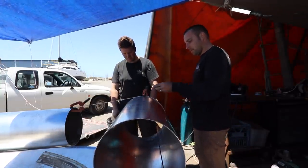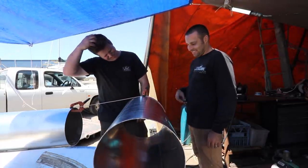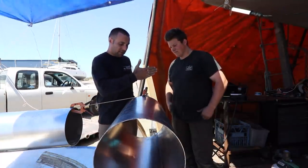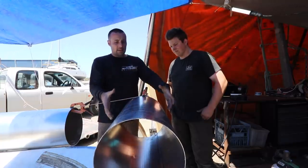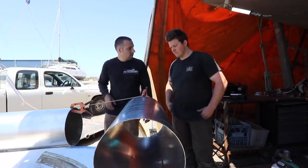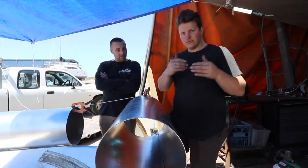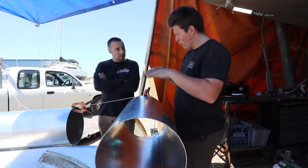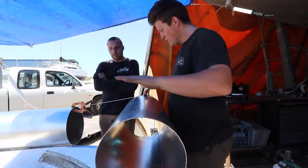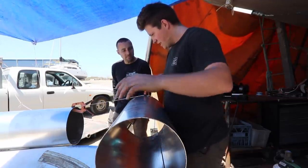Right, now we've got to figure out how to do this bit. I see where you're going with this. If we cut 57.5 and 57.5 and then undo the tack, we can rotate that to suit, ever so slightly. My thinking was we cut this off on 57 degrees, cut that off, 57 degrees, stick the two together on the ground so they're perfectly flat. And then we just lift it up here, and we just jig these ones. We just rotate this, and this ends up where it ends up, and this ends up where it ends up.